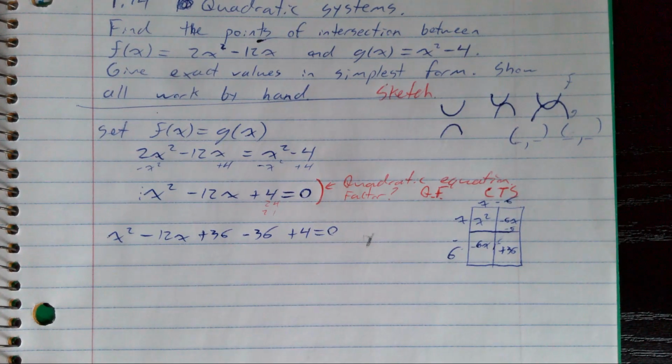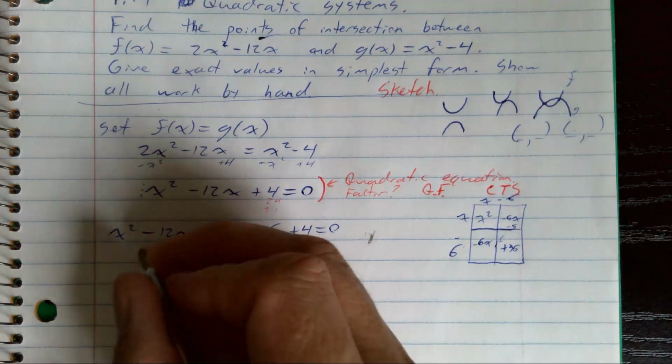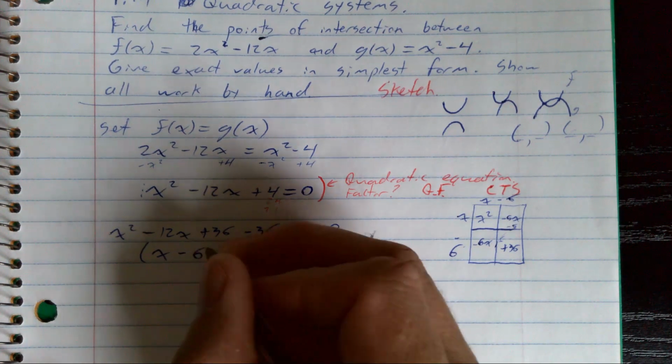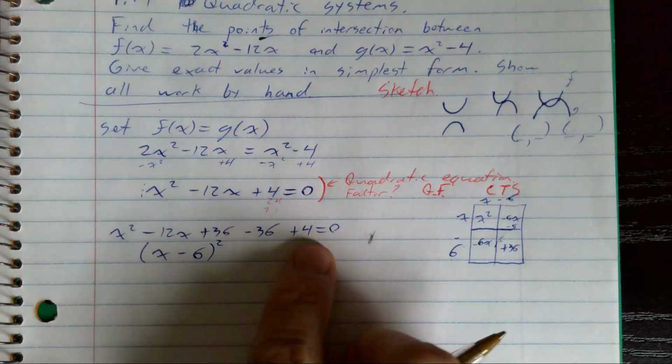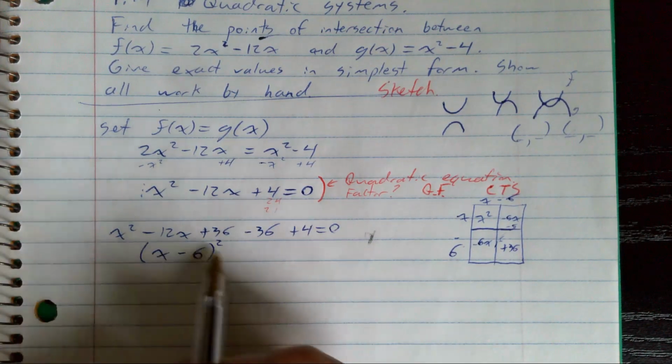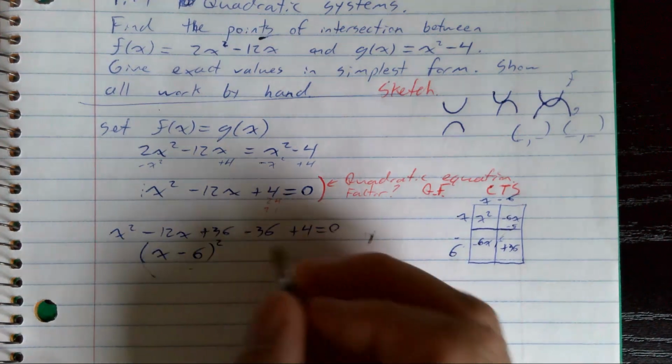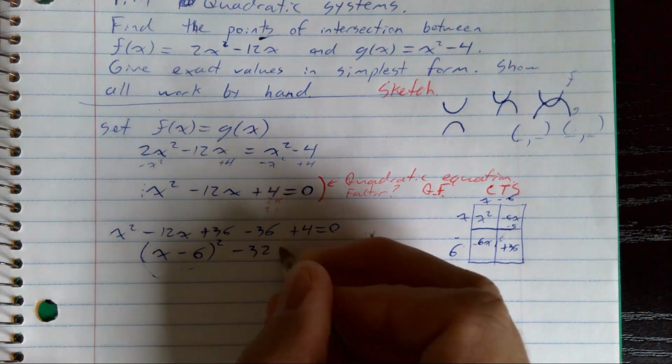The alternative is I could have added 36 to the other side. That's an interesting approach when you're solving an equation by completing the square, but if you're completing the square for a quadratic function to get a function into vertex form, you might want to stick with this traditional approach. Here's my square of dimensions x minus 6 all squared. And then I collect these terms right here. -32 equals 0.